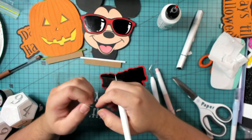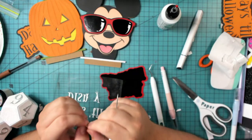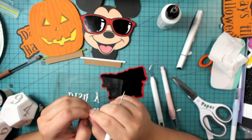You'll have to glue this, you said? Because it's not... No, I'm not going to do it. I'm going to recut it. I'm not going to do it tonight. Oh.